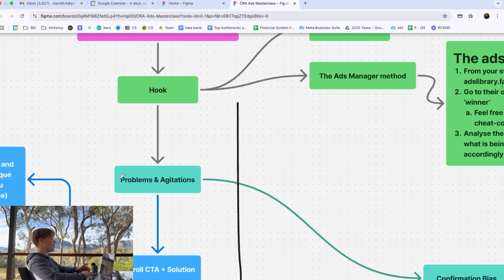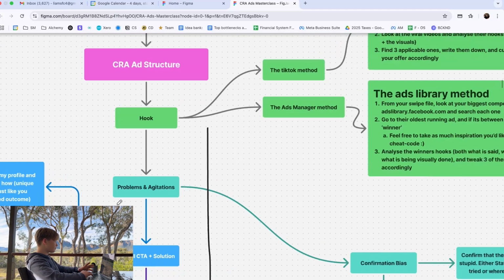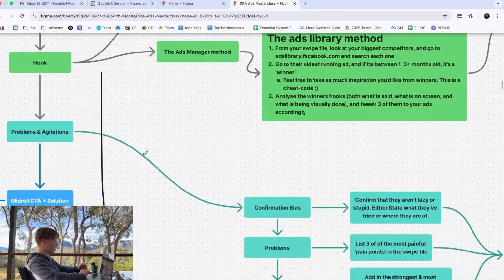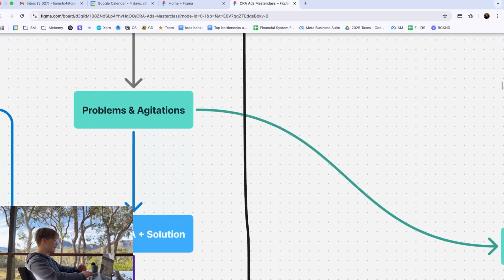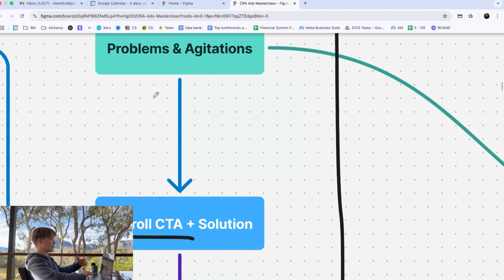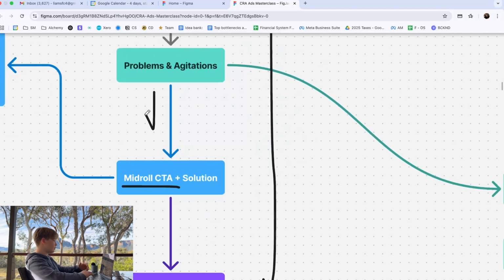Then I want to talk to you about the next part, which is the problems and the agitations. Now, these are really valuable to have, because people are more motivated by pain than they are by a certain ideal outcome or a desirable outcome. And so if we use pain earlier on, and you can see right after pain, we have the CTA, the call to action. Why? Because we're basically pricking them with a blade, for example, and then that's making them feel pain, which is going to make them take an action. So that's why we do that just before right there.